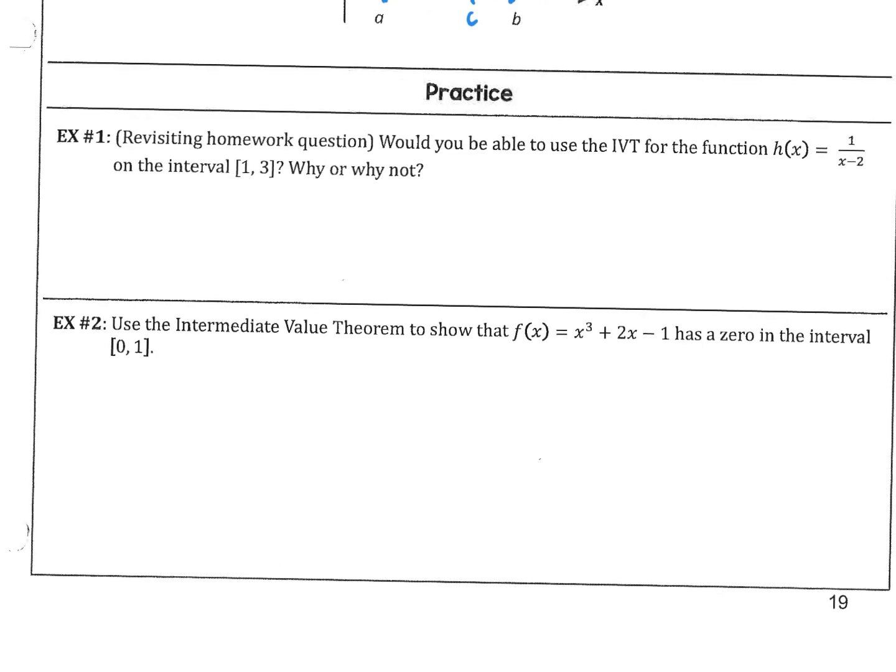All right. So, let's revisit the homework question. You remember this one from your last homework where it gave you this and said, why can't we use the intermediate value theorem? And everybody was like, I don't know. What's the first rule? On 1, 2, and 3, just above, what was the first rule? The first rule said that it has to be what? Continuous. Guys, is this guy right here continuous? No, not for 1 to 3, is it? We know that this guy has a vertical asymptote, don't we? At x equals what? 2. So we know that x cannot be equal to 2. Well, 2 is somewhere on this interval, isn't it?